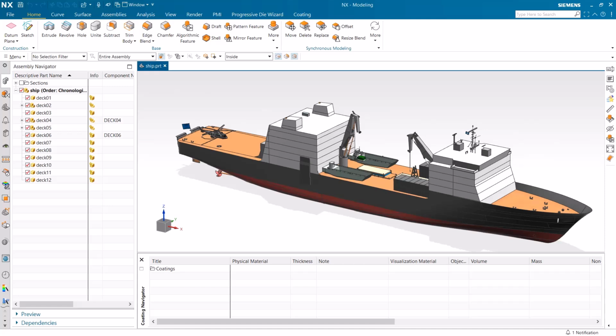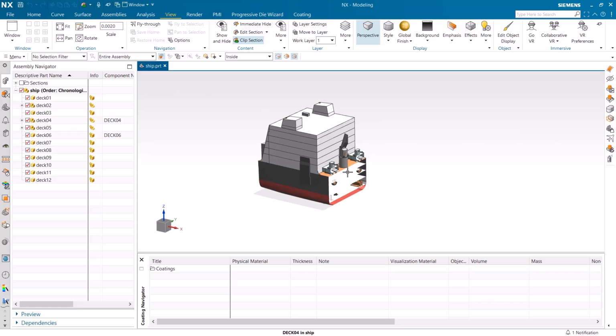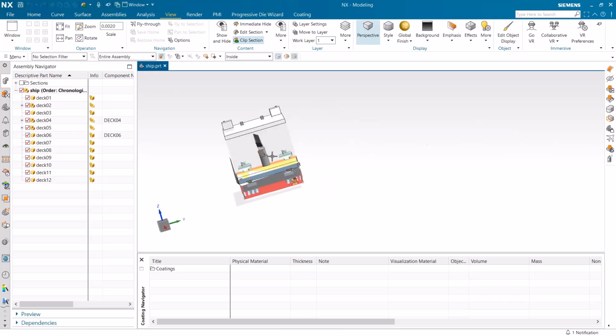In this demonstration we shall see the capabilities of NX for defining coatings in the context of an assembly. NX coatings requires the user to group together the faces that have to be coated as coating region features. NX's selection capabilities provide powerful tools to capture only the visible elements of the assembly as coating regions and avoid internal faces that are hidden from the paint gun.